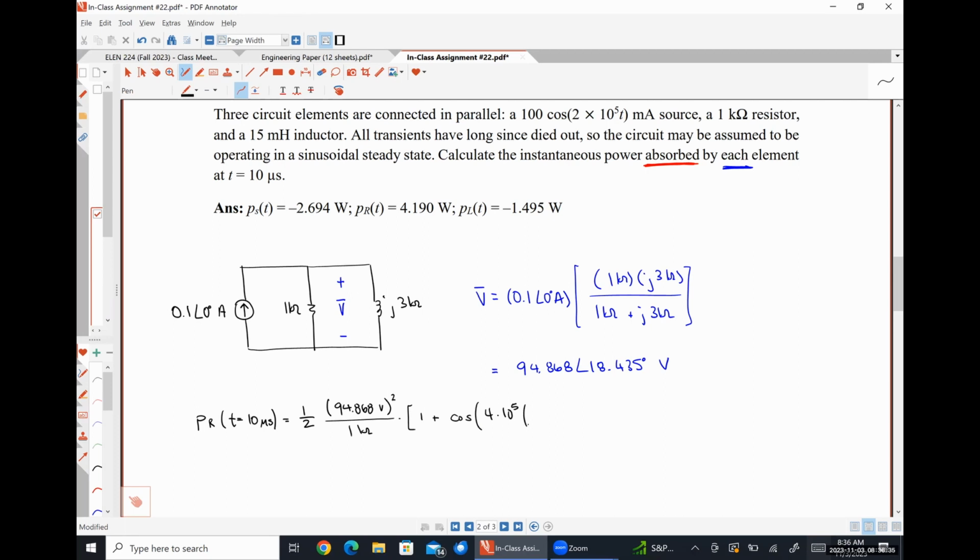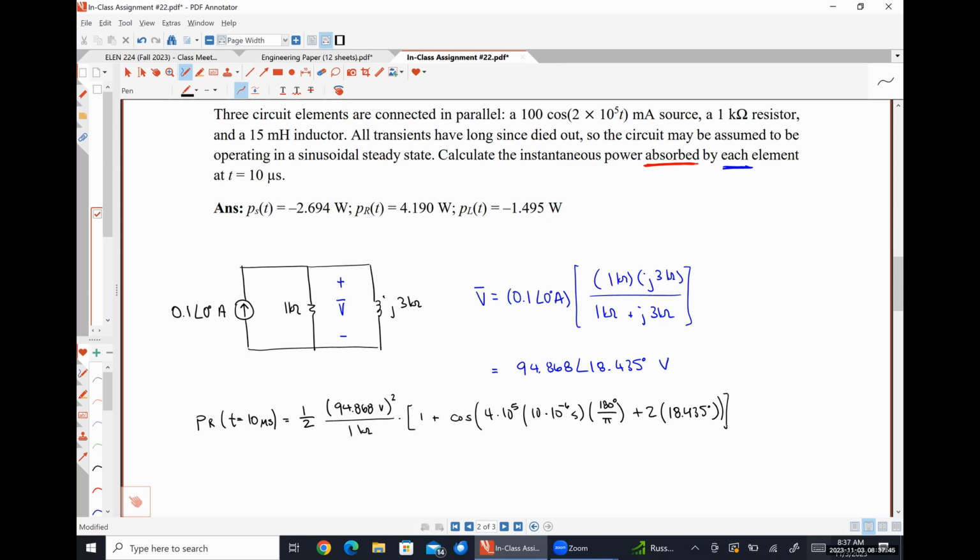T is 10 microseconds. So that's 10 times 10 to the minus 6 seconds. So omega is measured in radians per second. When I multiply that by seconds, I get some number that is just an angle in radians. My phase angle, which I'm about to get to, is very obviously in degrees. And so in order to do this calculation correctly, I'm going to need to convert one of those angles into the other form. I typically choose to convert that omega t bit into degrees because my calculator is most often just set in degree mode. So I am going to introduce a conversion factor here. So this is just going to look like 180 degrees over pi. And then I'm going to add to this twice my phase angle of 18.435 degrees. Close my parentheses. There I go.